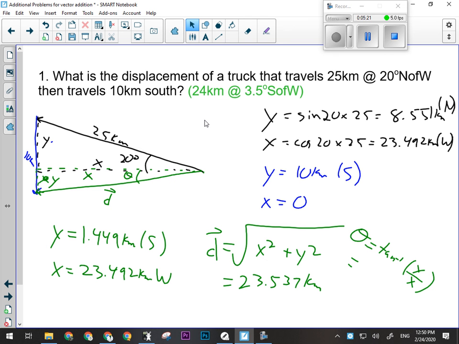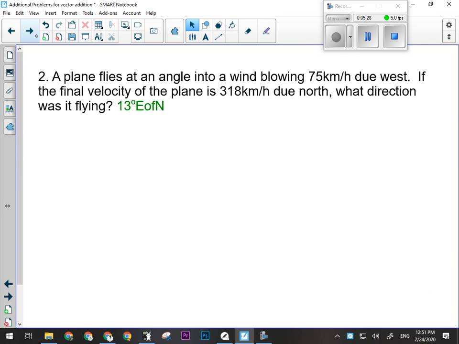Okay, how are we doing on the boat/plane question? Remember, with boat questions, you've got perpendicular vectors. There's the plane and how fast it can fly going one direction, and it's being pushed perpendicular by the wind. That'll give you a resultant that should represent your overall average velocity. Oh, sorry, no, this one goes the other way. We're trying to figure out the heading. It's going to end up going 318 kilometers due north.